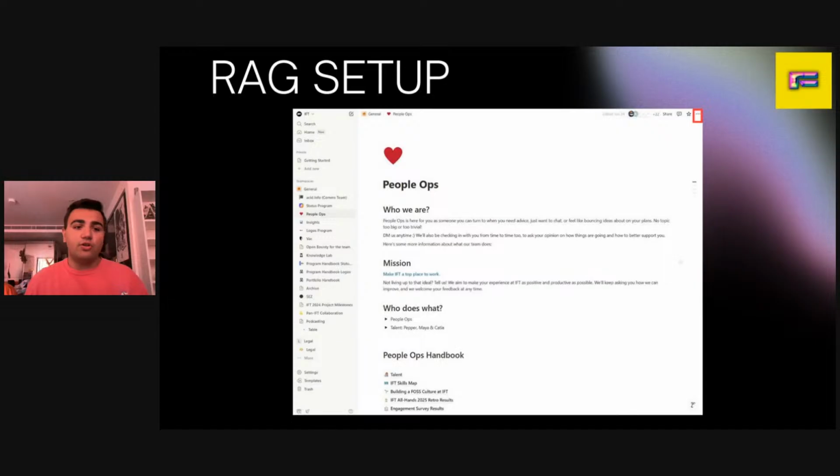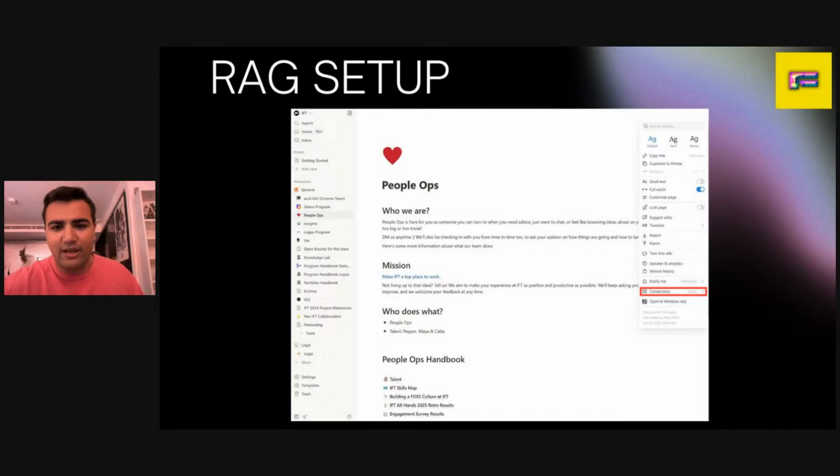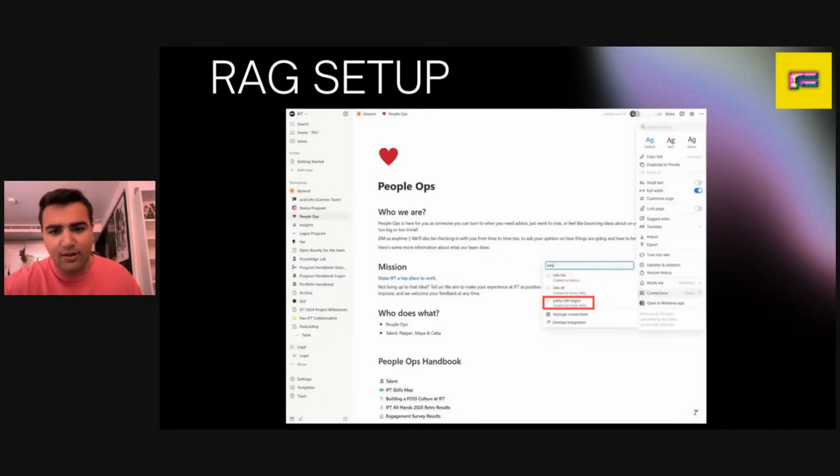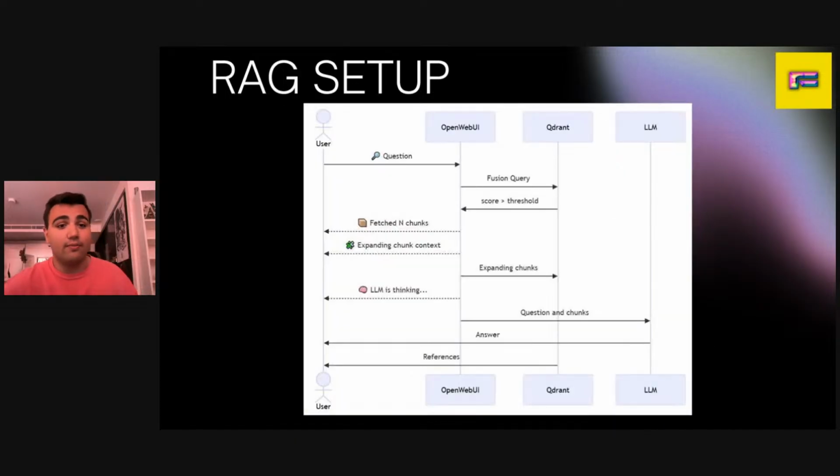So if anyone wants to contribute in adding additional knowledge to Terry, if you have a Notion page that you think is actually useful, feel free to go to your top right corner, where the little red square is. You're going to have a little drop down, and you're going to have the connections tab. From that point onwards, as long as you add the connection, it should automatically be picked up by Dagster, and then with time that will get put into Qdrant, and that will be updated with Terry. So if you ask it, it will be able to answer.